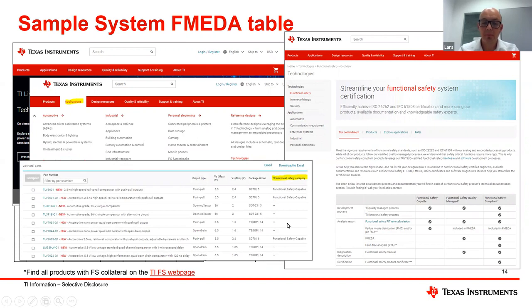And more down this page, you can find all the components with functional safety category. But if you are in a standard product list, you can also enable the header TI functional safety category. And then it says directly if it's functional safety capable, for example, or it has no information. And if you click then on this part, you go to the product folder, and then you can already find a document which has all the information.